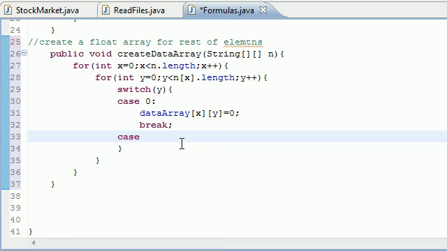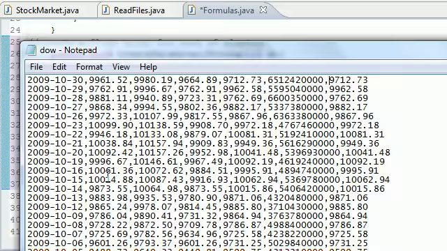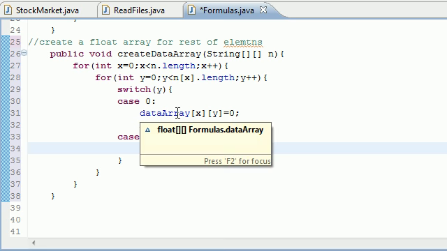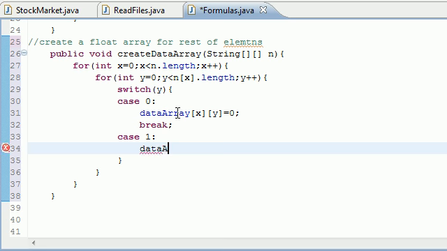So here's where you get to the good stuff. In the case of 1, if it gets to the first element, what do we want to do? Let's make our data array at the position it's already at equal to new float, and as the parameter just put n of x y.